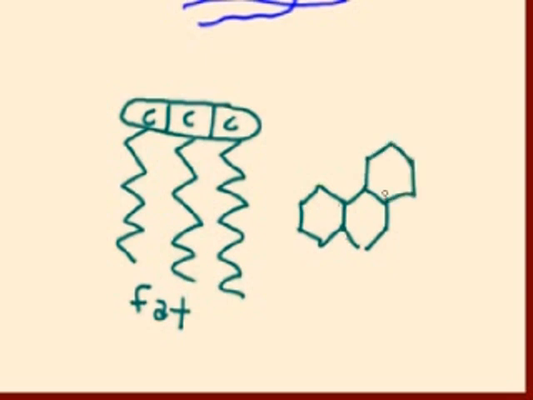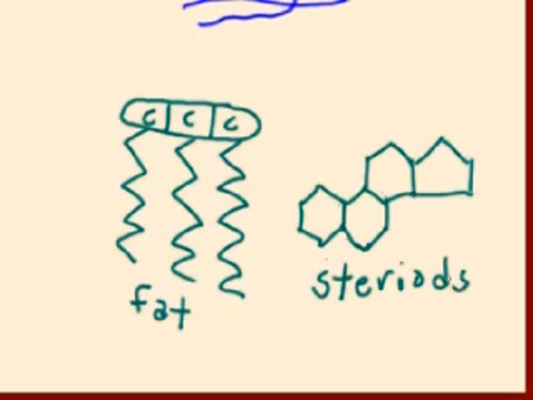I'm not going to draw the whole structure, but it's 3 6-carbon rings and a 5-carbon ring. That's all of it I'll draw. Some of them, these are called steroids. And like this is cholesterol here. So steroids are also part of this last group. And steroids are based on cholesterol. And so we call these lipids. Okay. And there are others, but we won't talk about the others yet.